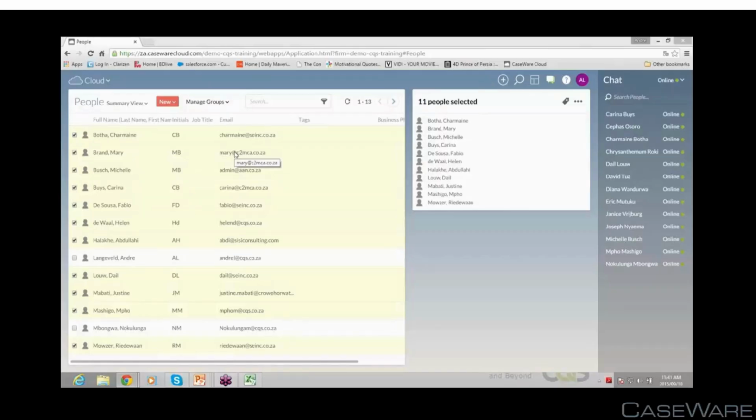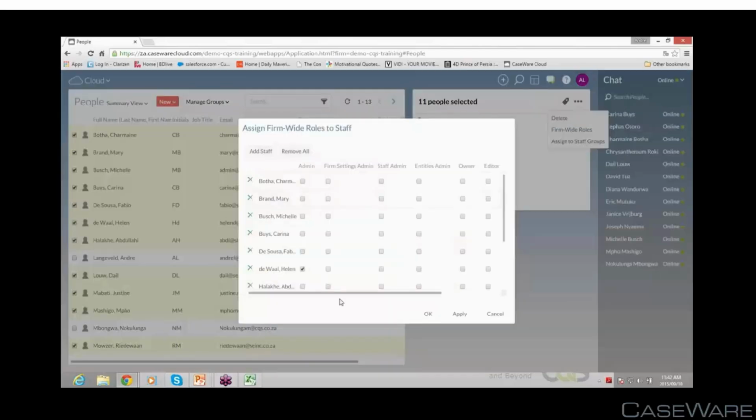Now obviously I need you up and running, and I need you to be able to create entities and stuff. So what I'm going to do, and this is where you can again watch my screen. On here, I'll go into my side because I'm admin on the site. I can then select all the people, click on the right hand side and say I want to edit the firm-wide roles. Then I can say what do I want these people to be able to do? Entity admin, do I want them to be able to add more staff? Do I want them to give full admin to the people so that they can actually edit the site, etc.? So you can edit all of this.